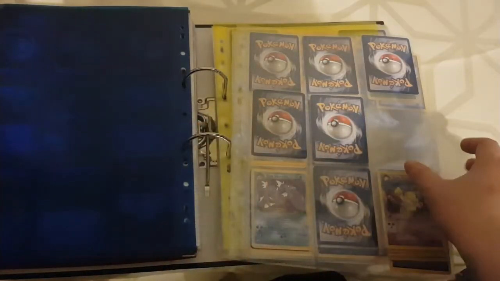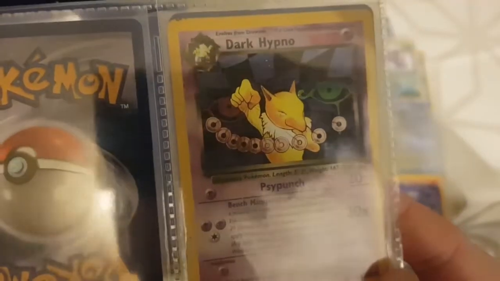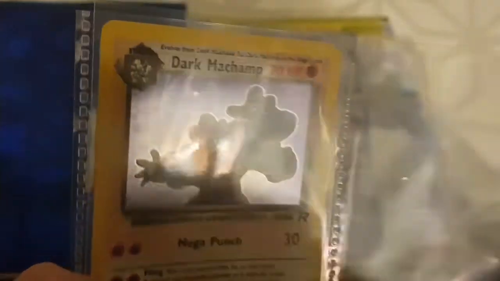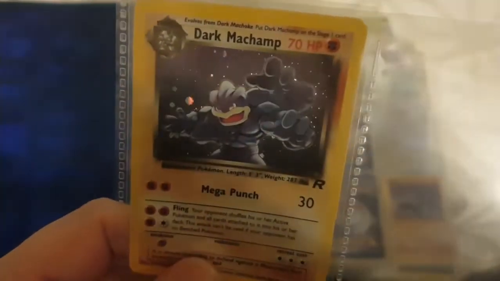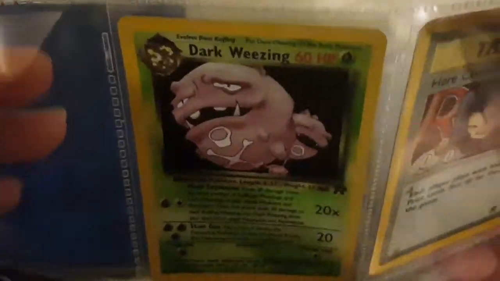So my second last set is the Team Rocket card set. So let's have a look. As you can see, I've got a ton missing. First one we've got is Dark Hypno. Cool as balls. Then we've got Dark Machamp, which is even cooler. Just look at that. He's turned heel, people. Then we've got Dark Weezing. These are all Team Rocket's Pokemon, so they're all evil.